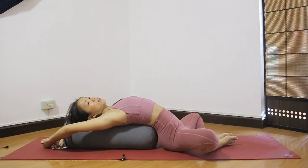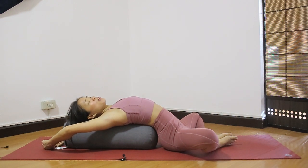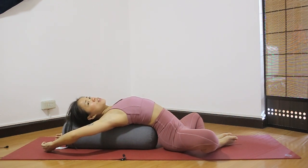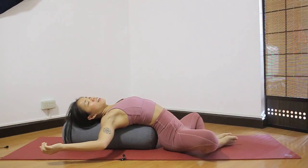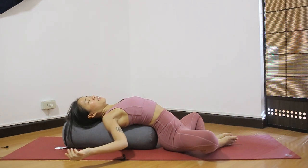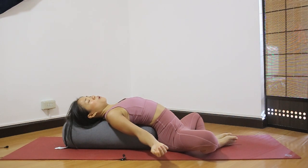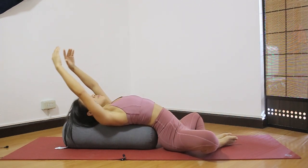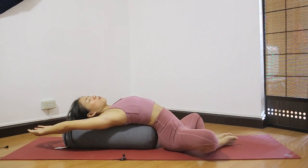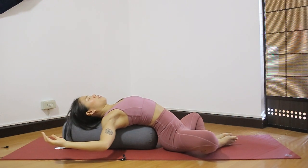So if you're lying on a pillow, just make sure that it's high enough so that your shoulders are hanging. So let the arms hang here. We're gently going to bring the elbows closer to the body, letting the arms and the fingers hang, the wrists hang, the shoulders hang, all the way closer to your torso. Once it's there, we're going to inhale the arms up. Exhale, bend the elbows and bring it close to the body slowly, with control.